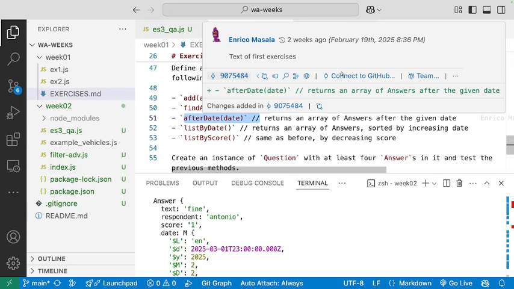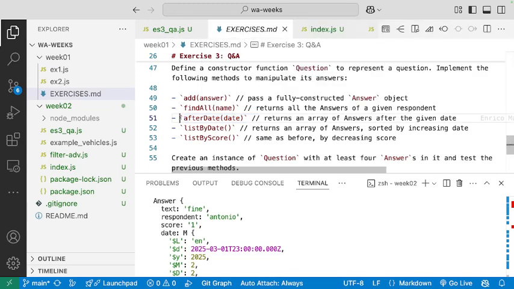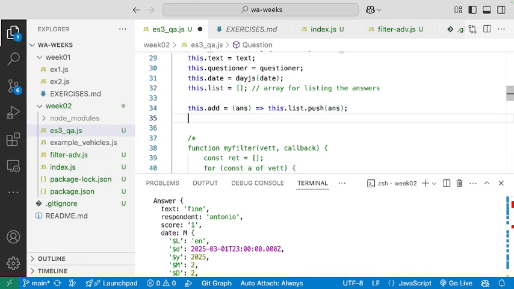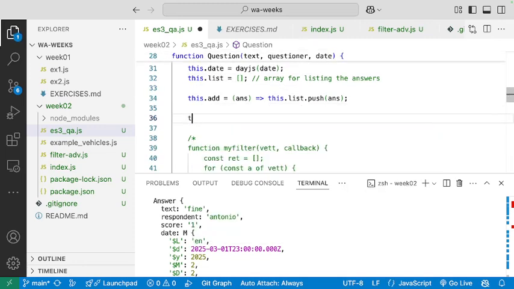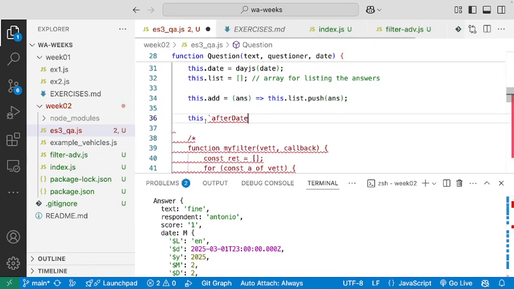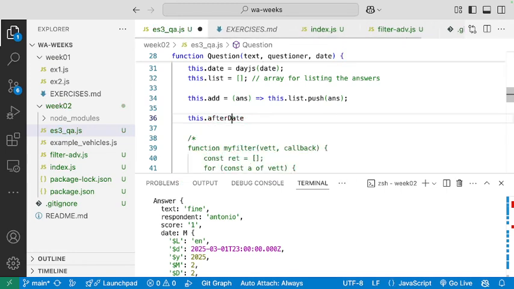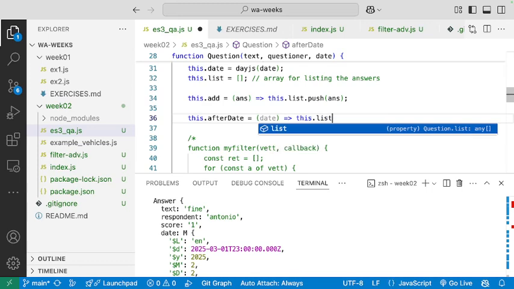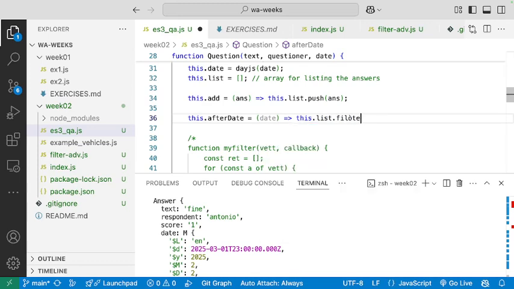So if we go to the code, after date, we can add to the question a method, this.afterDate. It receives a date and filters the list.